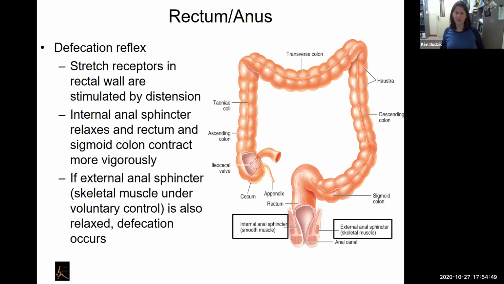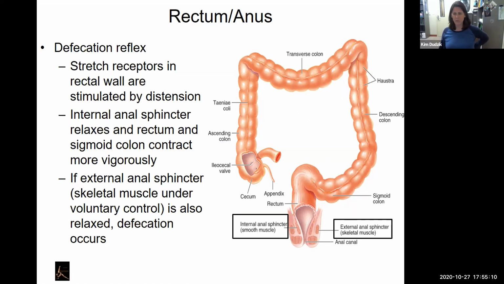The anus has two sphincters, right? So how does it know to open, to release the contents in there? Well, we have stretch receptors within the rectum, right?